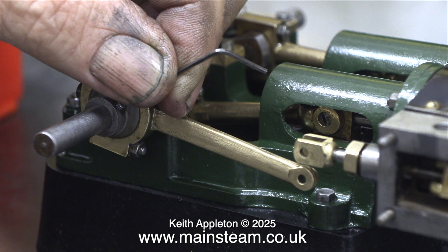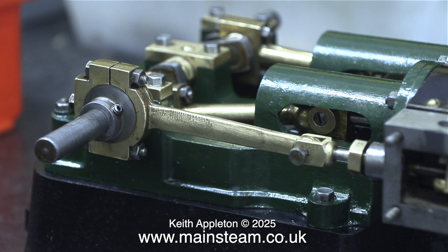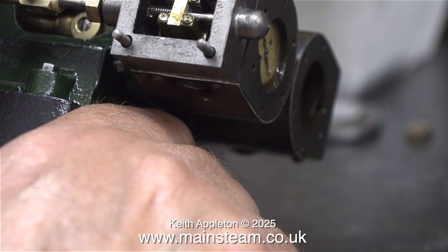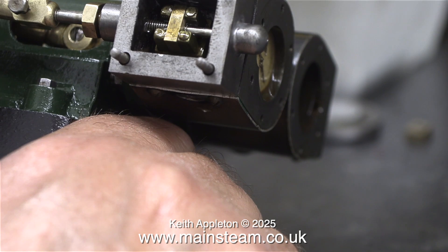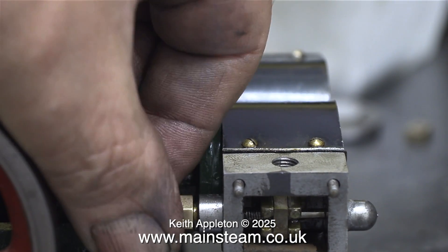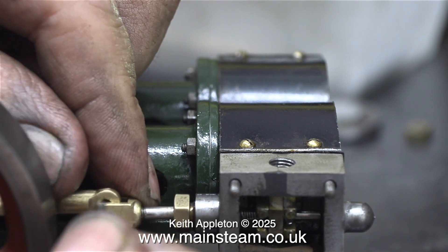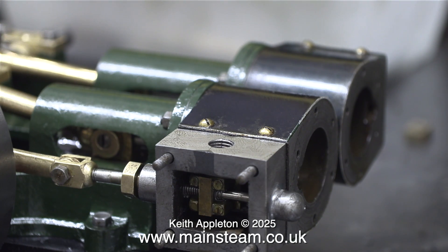The slide valve is not in the right place and will need some adjustment. First of all, I need to set up the eccentric sheave. What I normally do is set the largest lobe of the eccentric sheave to be at 90 degrees to the crank pin — not only is this a good starting point, it's often where it ends up. I've temporarily screwed the valve fork pin in place, and when I rotate the engine and move the piston up and down, I can clearly see that the timing is out. I did this on purpose. The valve driving block is only just engaged on the threads — it needs to be a bit further down. After removing the valve fork pin, I screwed the valve spindle further into the slide valve drive block. When I estimated that the valve was in the correct position, I replaced the drive pin and rotated the engine, which told me that the valve was uncovering the ports at each end equidistantly, which is what I needed it to do.